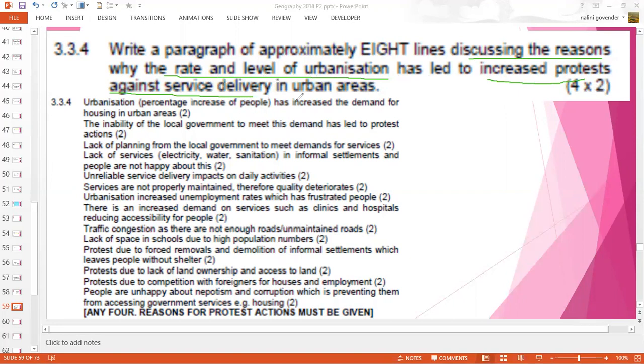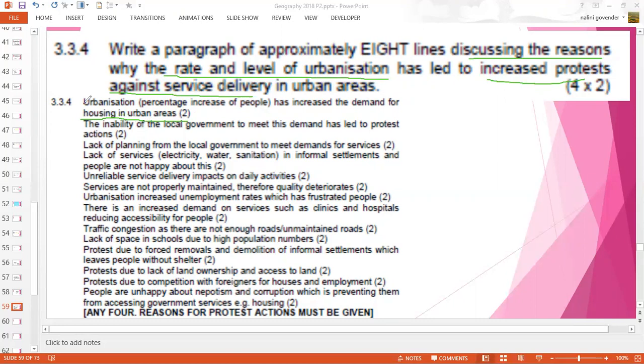Again, a paragraph, a few sentences on each one, 2 marks there. There's an increased demand for housing. Because people don't have housing, proper low-cost homes, people will now start living in informal settlements, which we spoke about in module 3 as well. So informal settlements. And then the police will go to the area and want to demolish these things. And people are going to go and protest again because houses are going to be demolished.